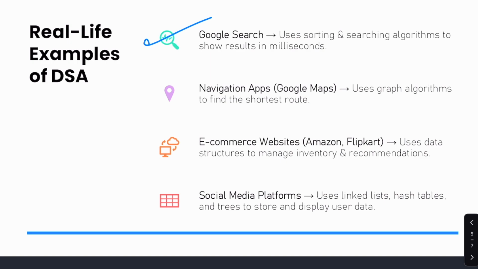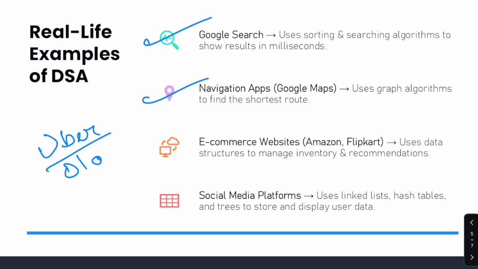The next thing, navigation applications. You can take any examples like Uber, Ola. When you book a cab, the application gives you the shortest path. It tells you how long it will take, at what time, and how many kilometers.